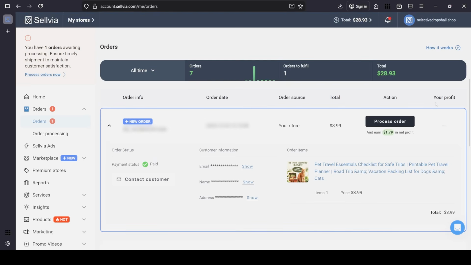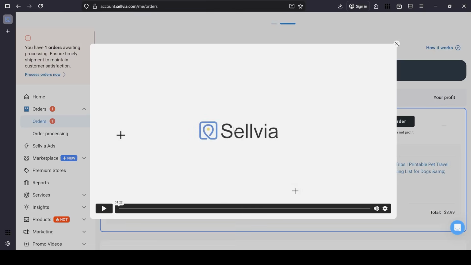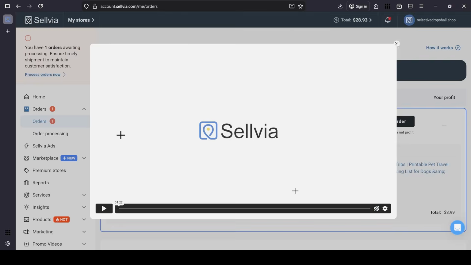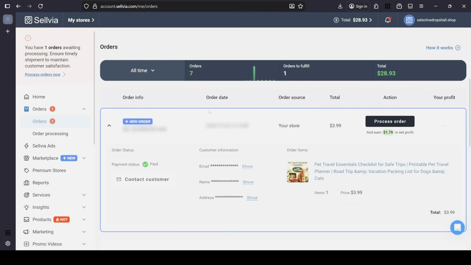This feature helps you keep tabs on the bigger picture, so that you can see trends and review data at a glance. It's a simple and effective way to manage incoming orders, much like what you'd find on any e-commerce platform. There's also a short video here that explains how order processing works, step by step, for those who want more detail. Next up, let's talk about manual order processing.